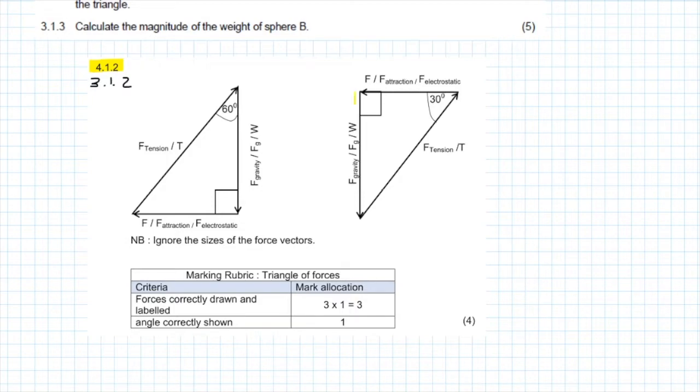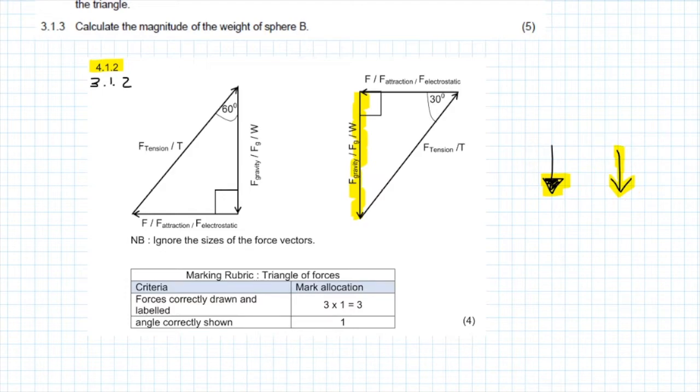So first we draw in the gravitational force straight down. We remember to include an arrow. Please do not draw your arrows like this. Instead we draw an arrow like this, and we make sure that we attach the arrowhead directly to the straight line. This is because when you draw arrows the other way, we don't know if the arrow is pointing that way or that way sometimes. Sometimes your diagrams are just so confusing. So please rather draw your arrows in this way.